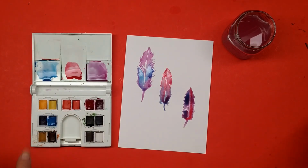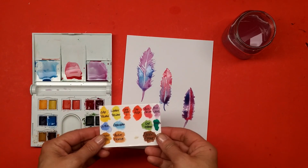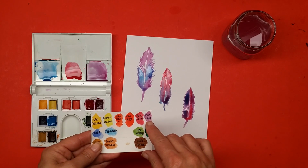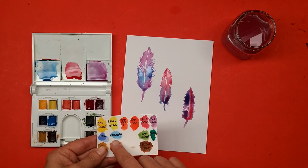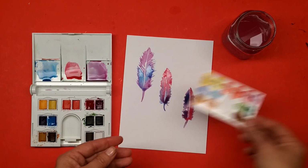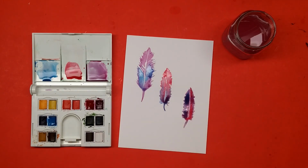I was feeling like painting today and I wanted to paint some feathers, so I got out my Winsor Newton travel kit and I'm going to use Purple Lake and Alizarin Crimson and Cerulean Blue to create these watercolor abstract feathers. And they're pretty easy to do, so let's just check it out and I'll show you how.